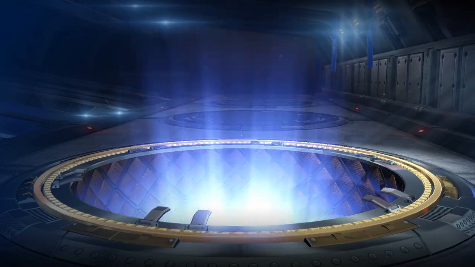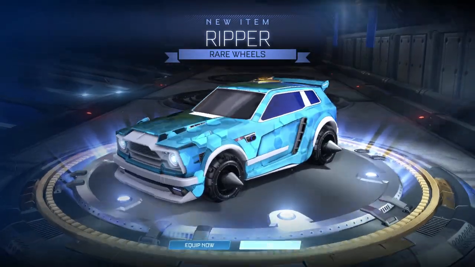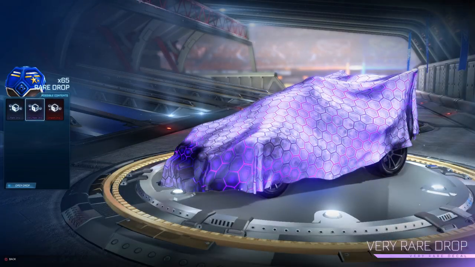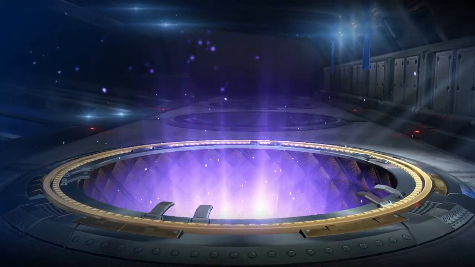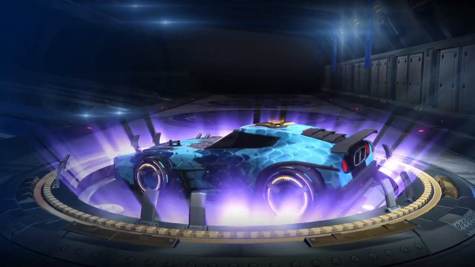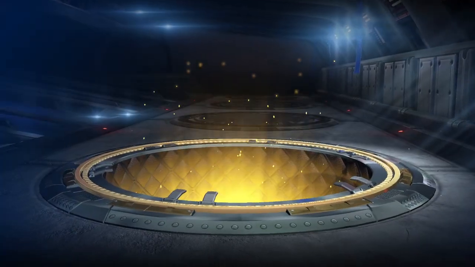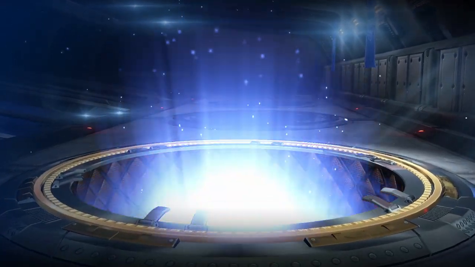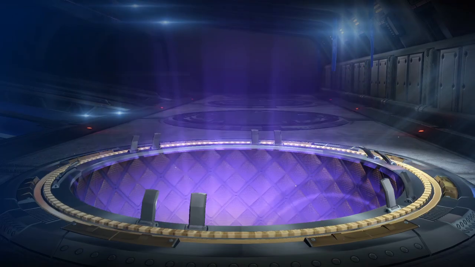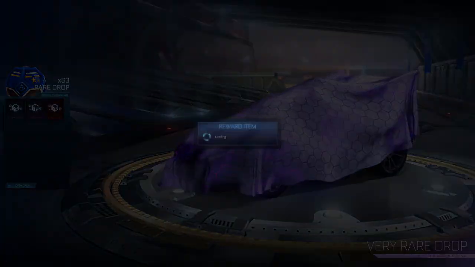I don't know what the highest thing we can get from this. Maybe it's import, isn't it? Ripper wheels. Yeah, okay, we could get imports. That's alright. We could get some nice cards, hopefully. Okay, it's a very rare. Snakeskin. I used to be a Dominus main. I used to be a Dominus snakeskin main as well. That's not a bad drop. Not sure if there's a market for it. Triton. Horrible.